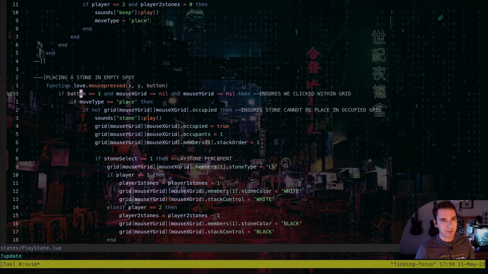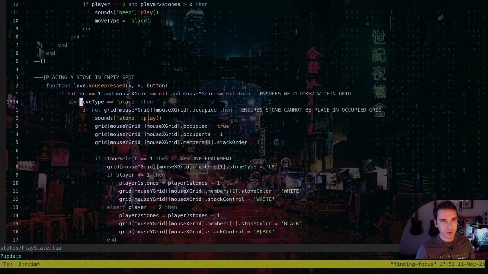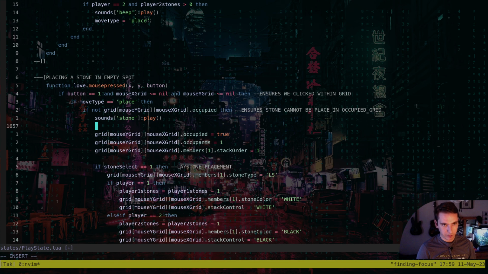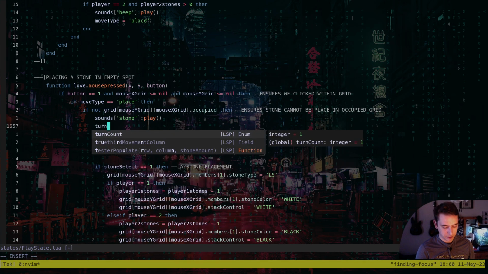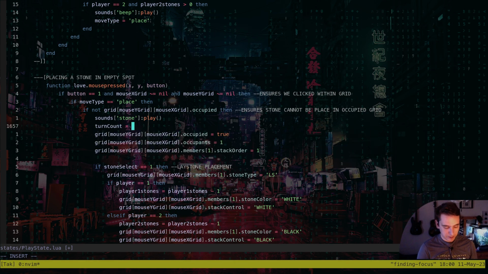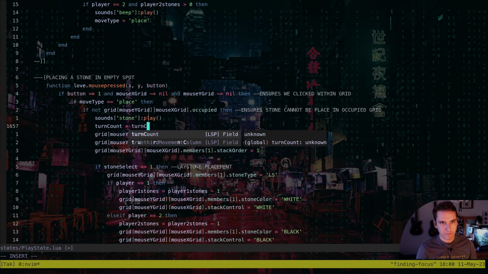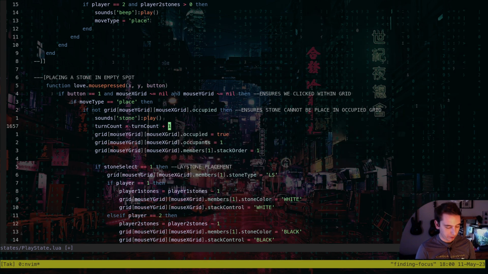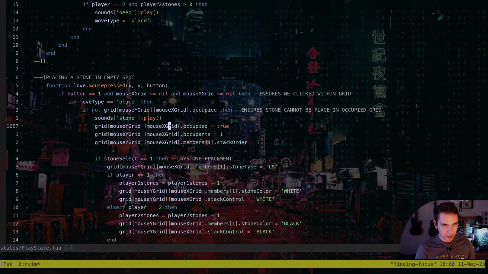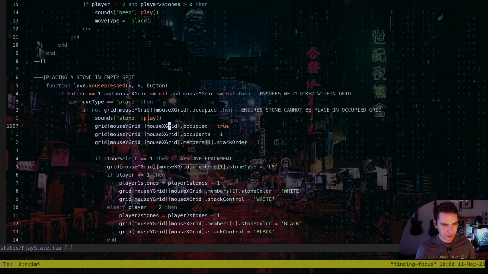So if we click in a spot that's not nil, and we're in a move type place, this is where we want to increment our turn count. So we will say turn count gets turn count +1.